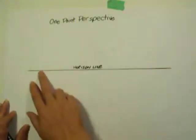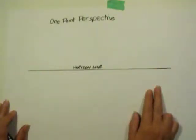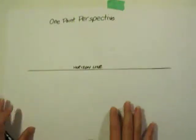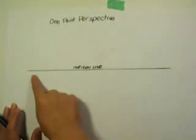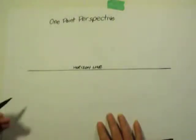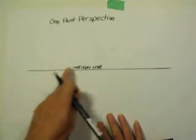So step 1 would be to draw a horizon line, which is basically just a horizontal line on your page, or best to do it in the middle of your page. A horizon line basically represents this would be the earth, this would be the sky, and this is your horizon. The next thing you do is draw a little point, which is your vantage point or vanishing point. It can be anywhere on this line.